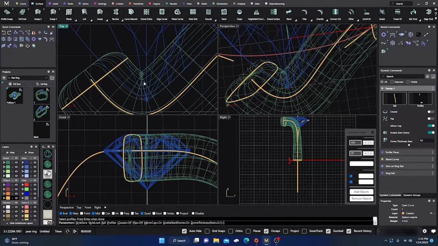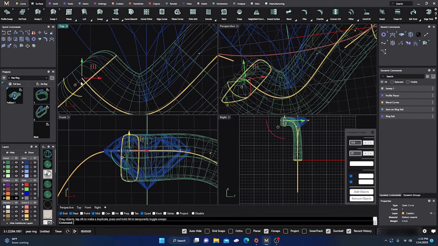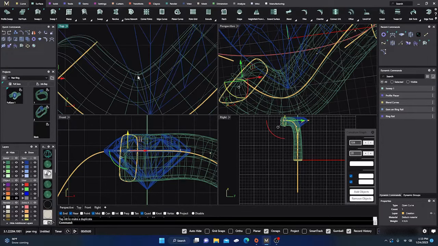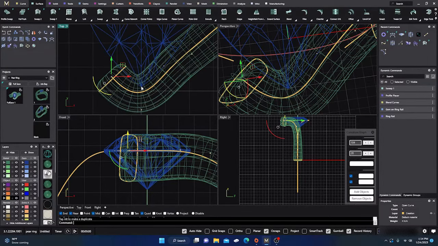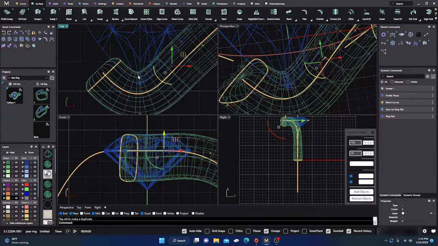Okay, so we got some crossovers there, right? So let's take that curve. Let's go ahead and hit enter first. Take that curve, turn on our points, and let's just drag this point out a little there. We're getting rid of them, right? So we'll drag it a little more, and we should be good on there. Should be okay. And let's take this point here because it kind of looks like it bows in a little bit, and we'll drag it out. So there, we got rid of them totally now.